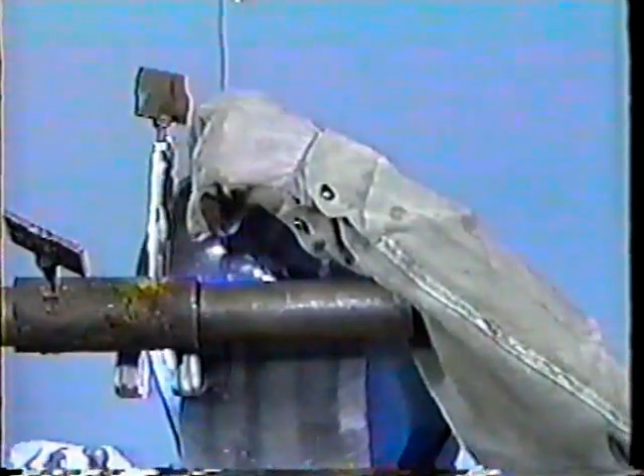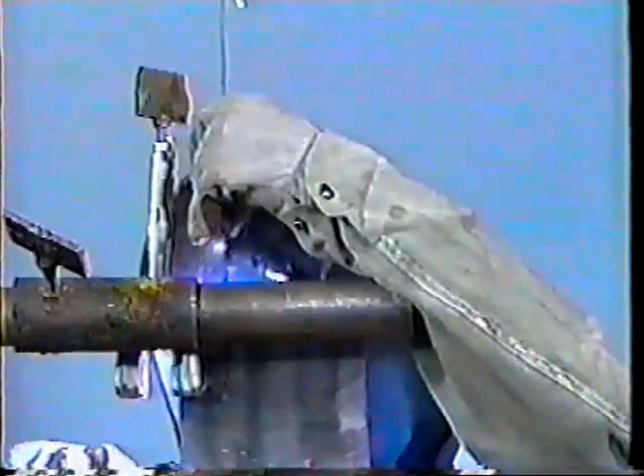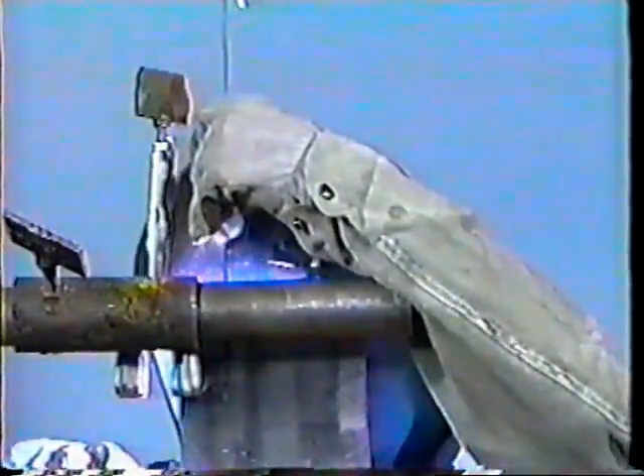Contact of either would cause contamination of the tungsten electrode and the weld deposit. Should contamination occur, which will be easily identified by a change in color at the welding arc, stop welding. Break off the contaminated portion from the electrode and re-grind the tip. The weld is now being shown at normal speed. Make sure to keep the end of the filler rod under the argon gas shield protection and begin traveling forward. Make sure the edges of both coupons are melting uniformly as the bead progresses, obtaining good fusion and penetration. The pace of welding must increase as you near the end of the coupons to eliminate overheating of the base metal.